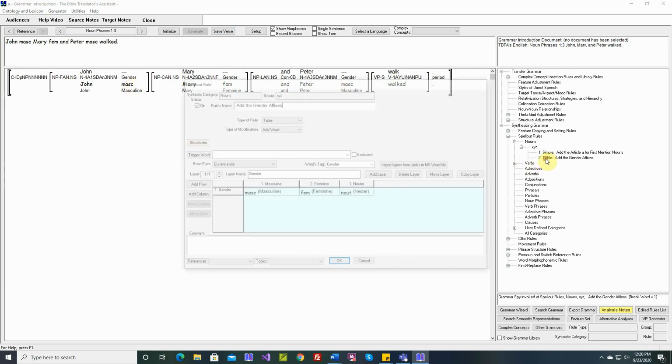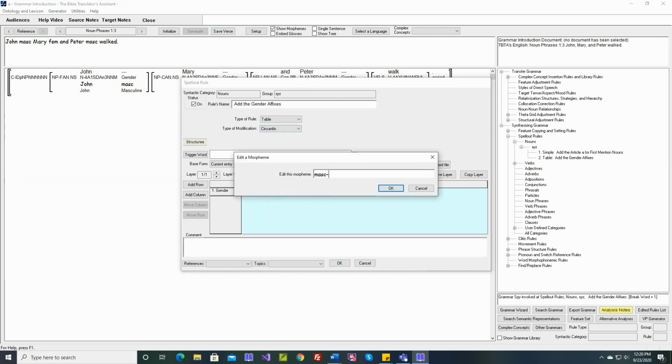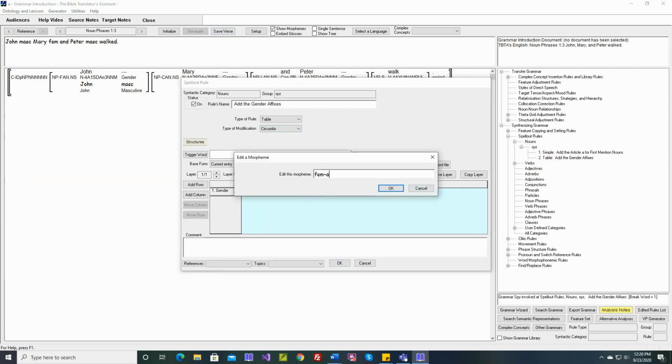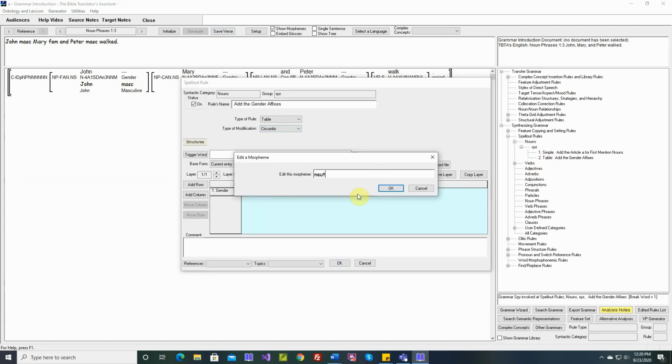Let's change these to one more option, to a circumfix. Now for a circumfix, we need to have a prefix and a suffix. Let's say the suffix is XYZ. For feminine, it's ABC. And for neuter, it'll be IJK.